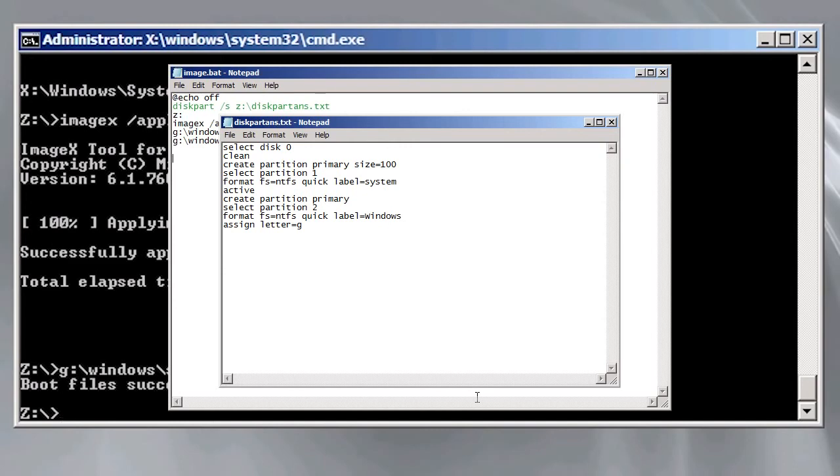Next, I clean the hard disk, removing any previous operating systems and partitions. Next, I create a system partition of 100 megabytes and make this partition active. Once this is complete, I create the second partition with the remaining hard disk space and give it the drive letter of G. This completes the DiskPart commands.